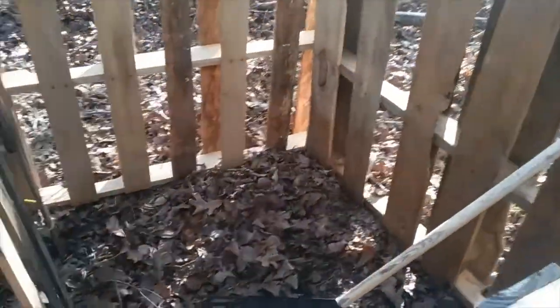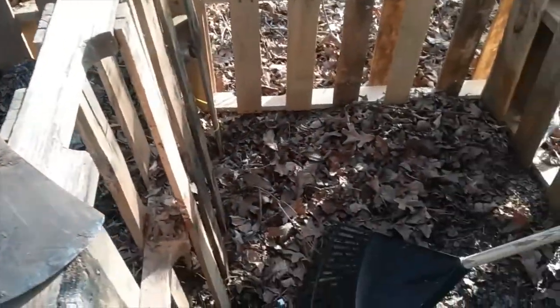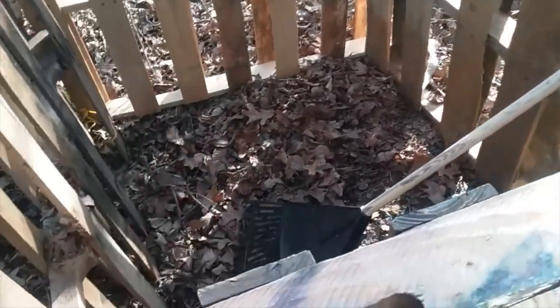So that's it. You can see this compost bin for my composting toilet and my compost is done.